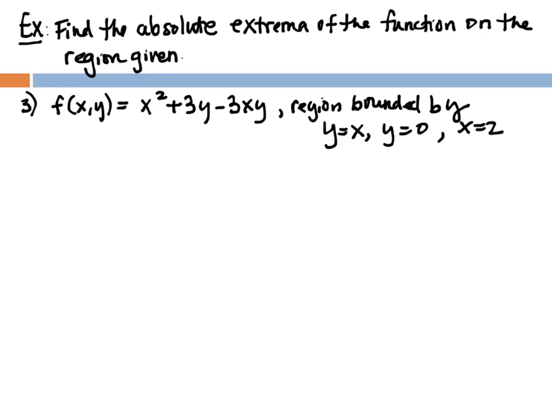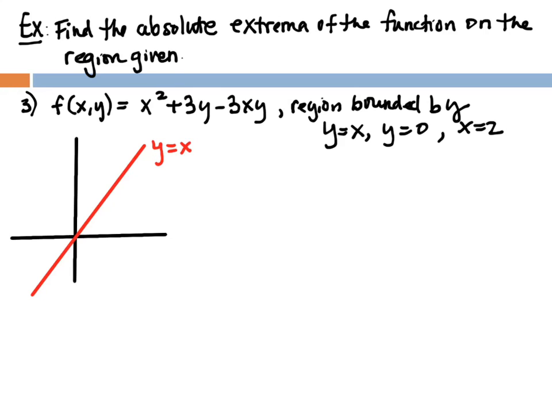So the first thing I'm going to do is draw the image that I'm getting from the verbal description of those equations. We're going to look at a graphical image. So we know what the line y equals x looks like, right? It's the diagonal line like this, 45-degree angle. That's not a very good one. Let me try again. That's a little better. So there's my line y equals x. We've got the line y equals 0. Where's the line y equals 0? That's the x-axis, right? And then we've got the line x equals 2, so that's a vertical line over here at 2.